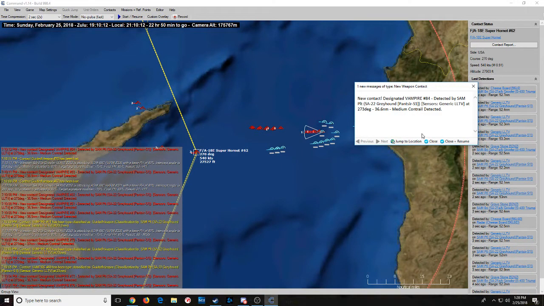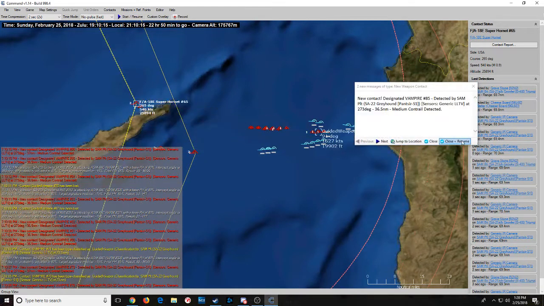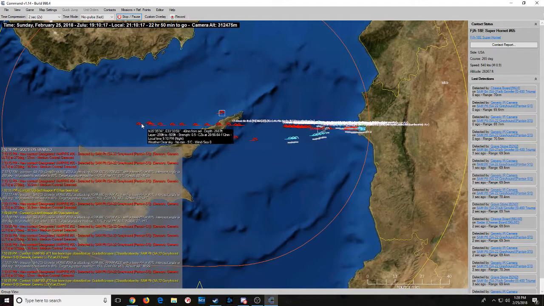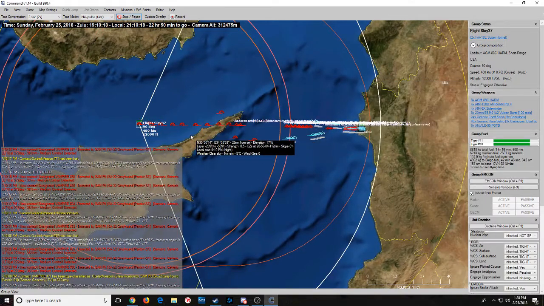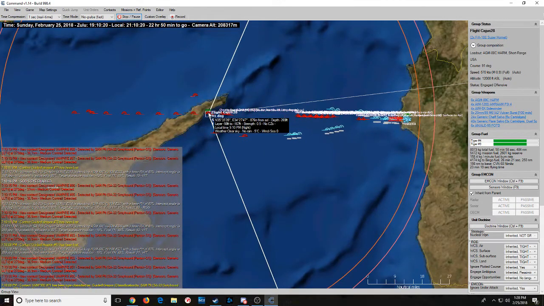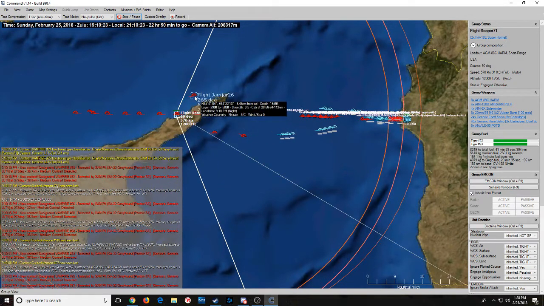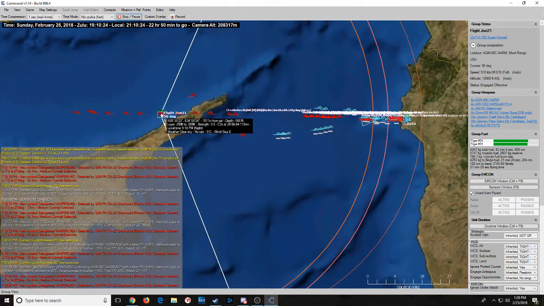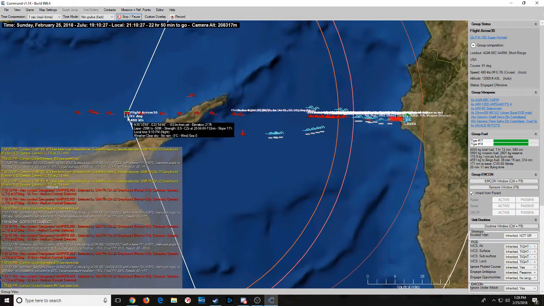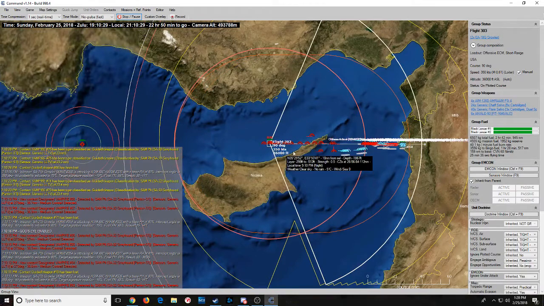I don't think these guys can escape. Oh, my mistake. Those were not the jamming aircraft. The jamming aircraft are probably somewhere here in the back. Can't find them. There they are.